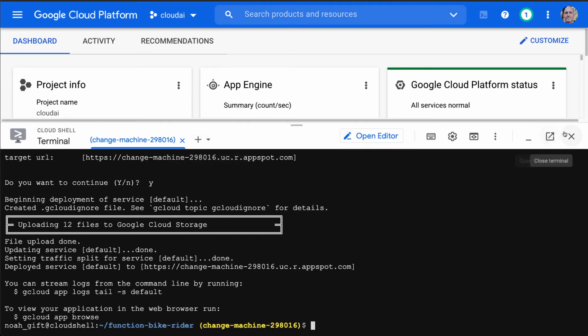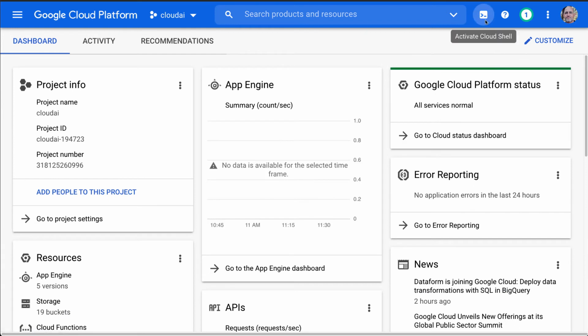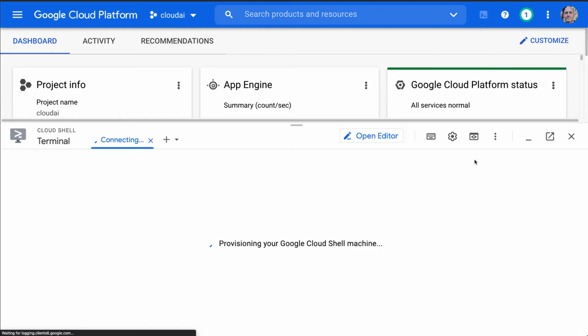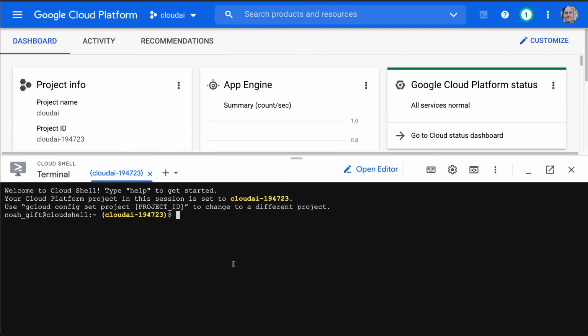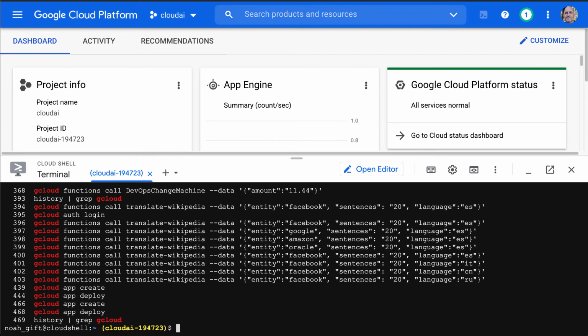I'm going to close that terminal and wake up this terminal, and this would map to the right project that our code is in. What I'm going to show you is a pretty neat little trick: with gcloud, you can actually call these functions with the command line. So let's just try this here.